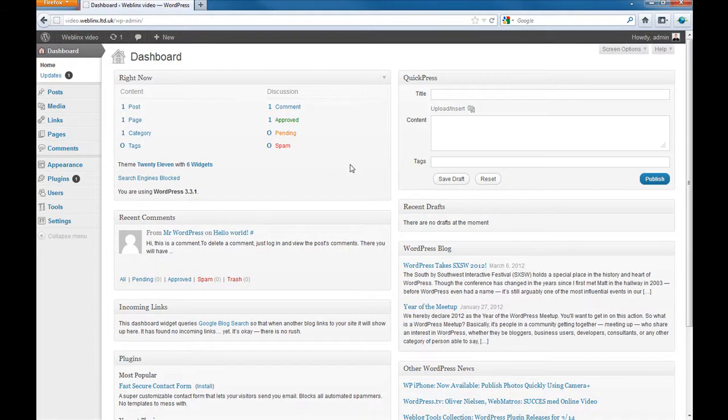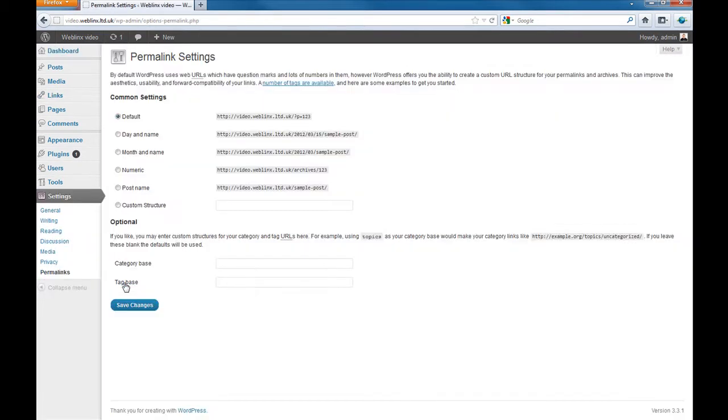Now the way I find it easy to set it up is to start at the bottom and then work my way up through each setting, just to make sure I'm not going to miss anything. Now the first setting that we're going to go to is permalinks. Now the reason permalinks are so important is because when you create a page or a post, this is what gives you the definition of your trailing URL behind that sits on your domain.